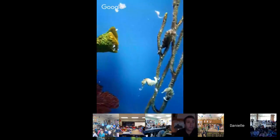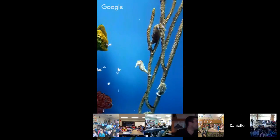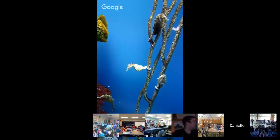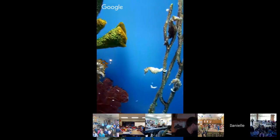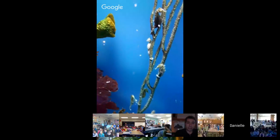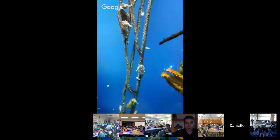As you can see in the adults, they do look a lot like the babies. They actually keep the same sort of shape throughout their whole lifetime. They have that pointed snout, the long tail, and that big belly. So on the males, they actually just start developing their brood pouch. So it's kind of like a kangaroo, and that's where they keep the babies until they hatch. And this is actually where all of the babies were born, in this exhibit here. So we don't take the adults off exhibit. When they're gonna have babies, we just leave them in here and then we collect the babies. Very adorable. And you can see them suction it right into their mouth.